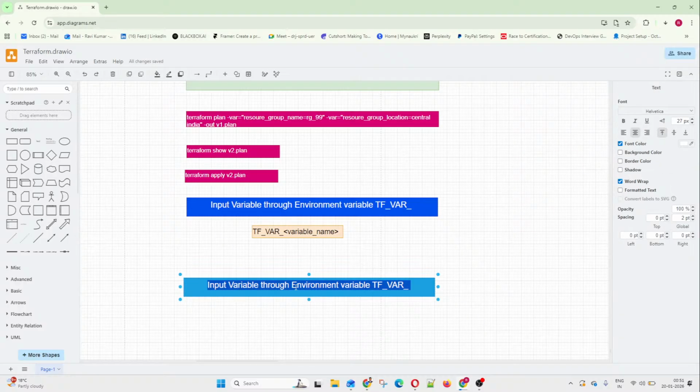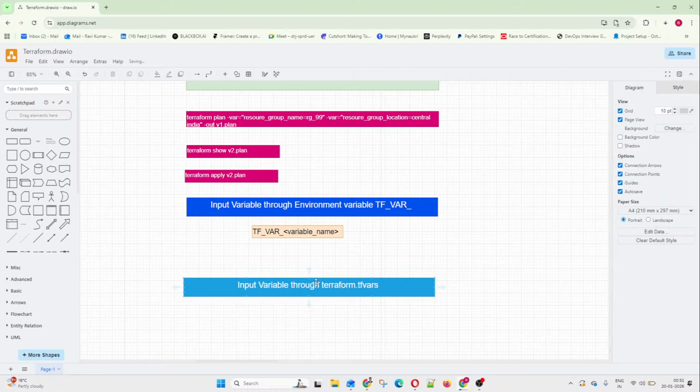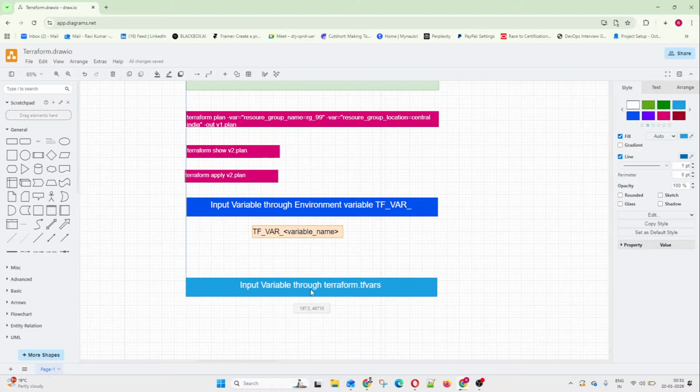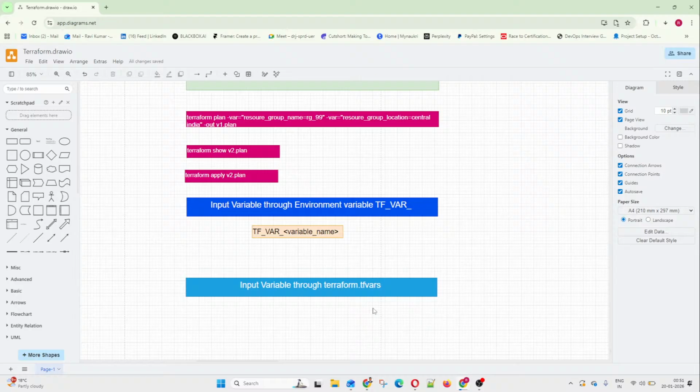Input variable through terraform.tfvars.